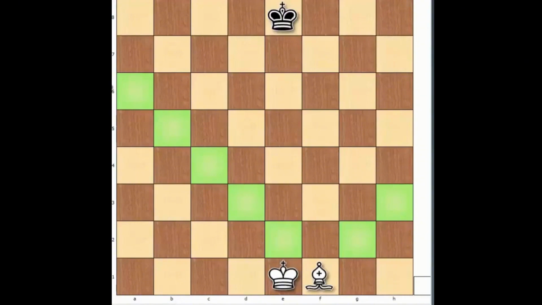Hello there, and a warm welcome to this lesson I'll be presenting to you today about the bishop. In this lesson, you are going to learn how the bishop moves across the board, the way in which it captures opponent pieces. And you will also be completing several practical exercises to reinforce your knowledge. Are you ready? Then stay with me.